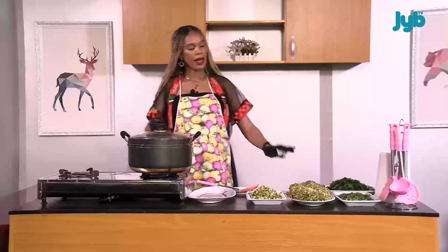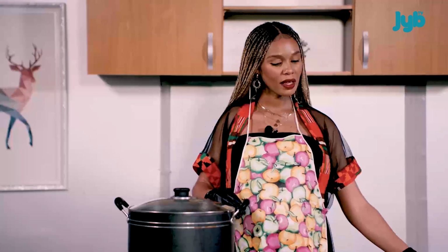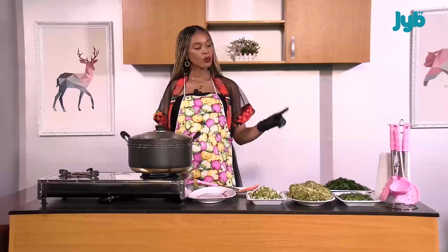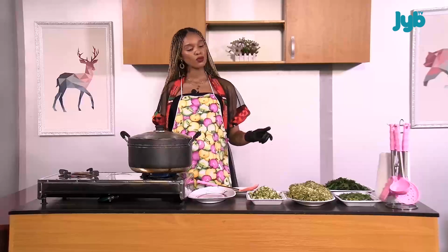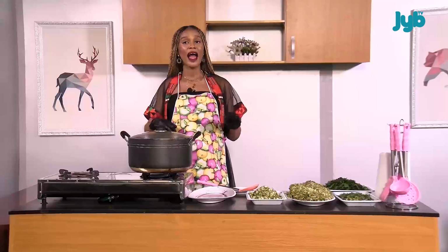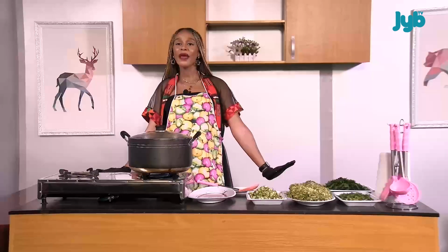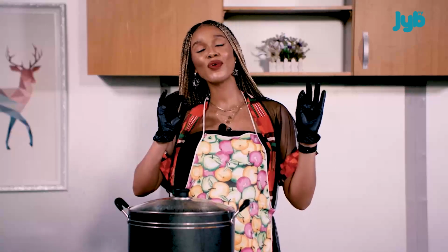So right here, I have my okra grated and I have my okra diced. I also have here ugu and I also have here green. Yes, I always add ugu and green to my okra, not just the okra alone, so that my food is rich. All right, now I've covered the pot, and when we come back, we will put in our lovely greens that are laid out on our table. It's still Healthy Meals, and I'm still the Rev Luck Woman, sharing with you these steps on how to cook seafood okra.